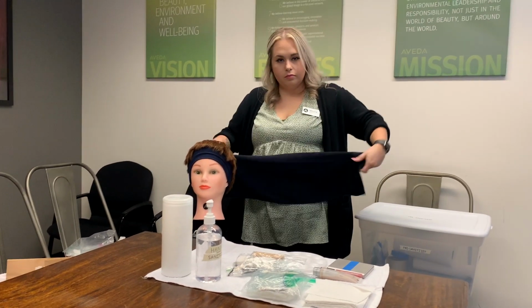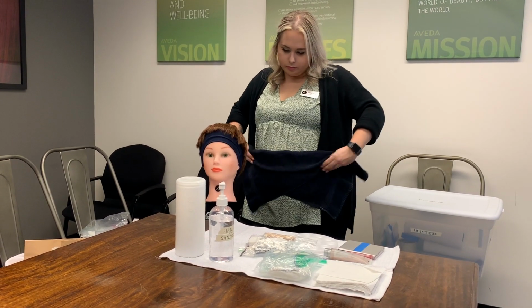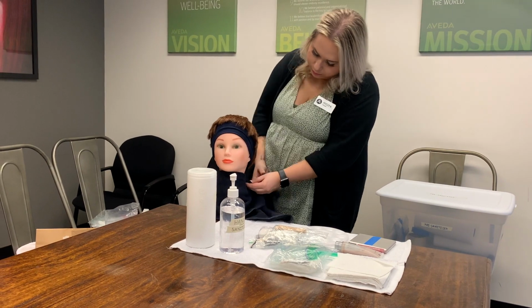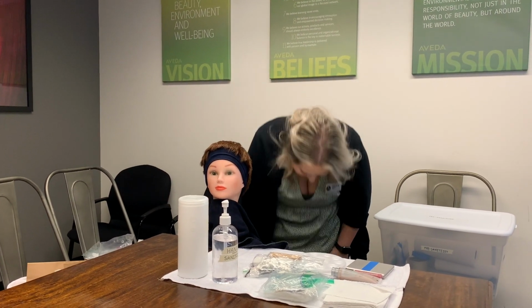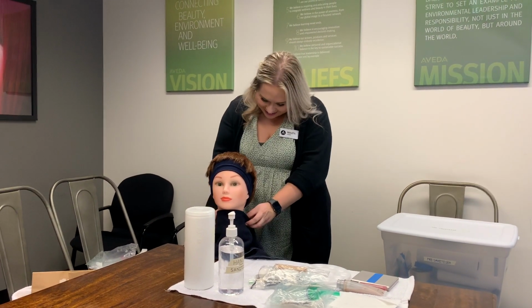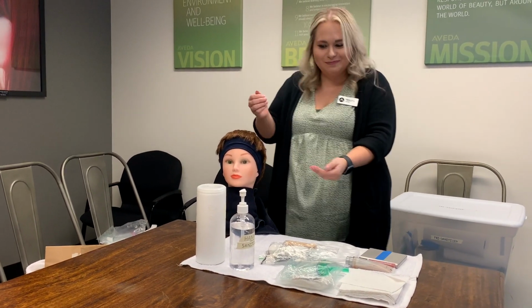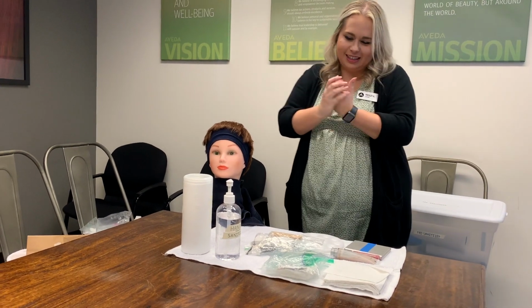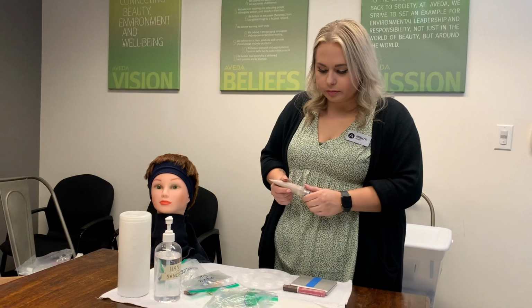So now if you have a makeup cape, you're just gonna be able to snap or Velcro the back closed. But if you're using a towel, you will need to have another butterfly clip. Okay, whoops, if you drop it, we'll get a new one. Take 2. We're just gonna keep rolling, it's fine. If you drop it, hopefully you'd have another one. Okay, sanitize those hands. All right, so now your guest is redraped, makeup is out, and you're ready to roll.